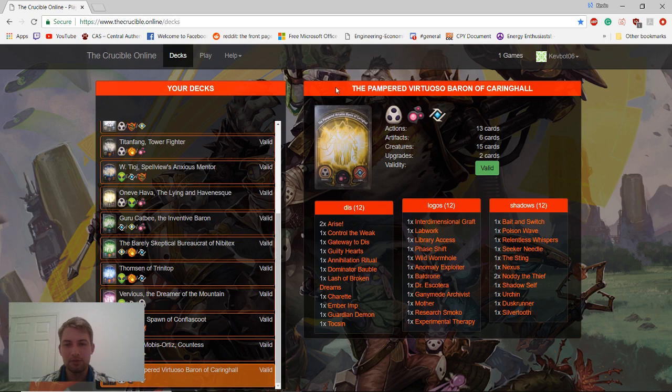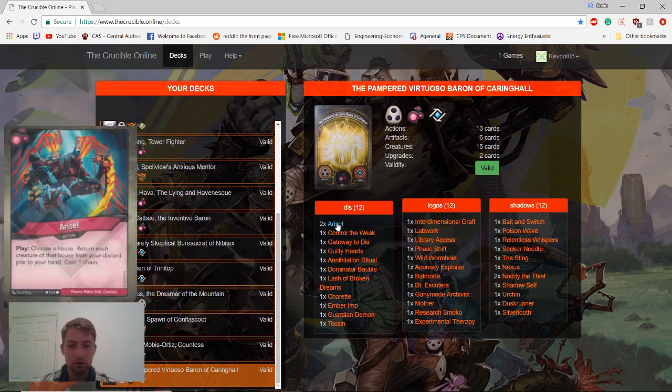We have the Pampered Virtuoso Baron of Caring Hall, the last deck currently on here on the Crucible Online. It is Shadows, Dis, and Logos. Pretty good creature count, pretty balanced deck here. We'll get through the deck analysis real quick. We have two of Arise, which seems like it might be a little bit too much, but probably enough creatures to support it. So I'm seeing pretty good.